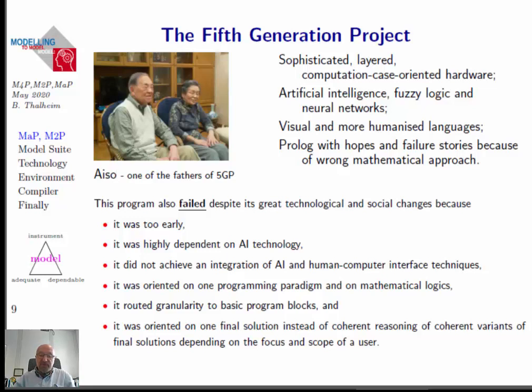The problem is, however, that the project failed. It failed not only because Prolog was not sufficiently expressive, but maybe because it was too early. It was too highly dependent on artificial intelligence technology. It did not achieve an integration of artificial intelligence and human-computer interface techniques. It was oriented on one programming paradigm and especially on mathematical logics.